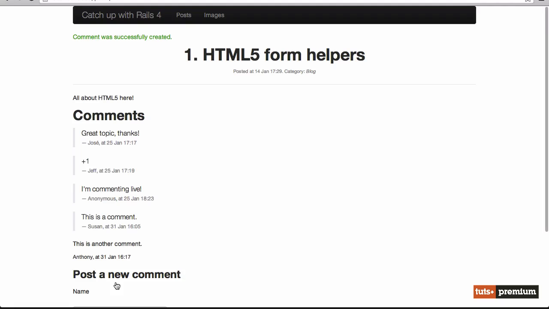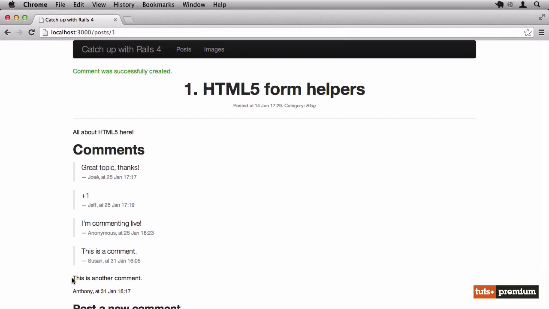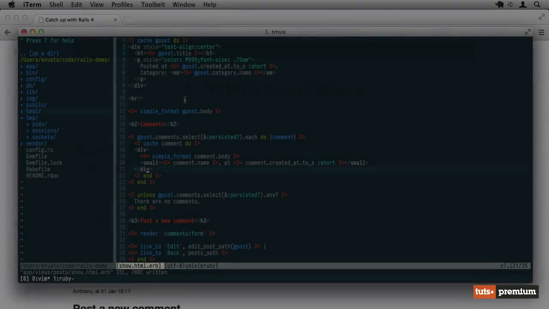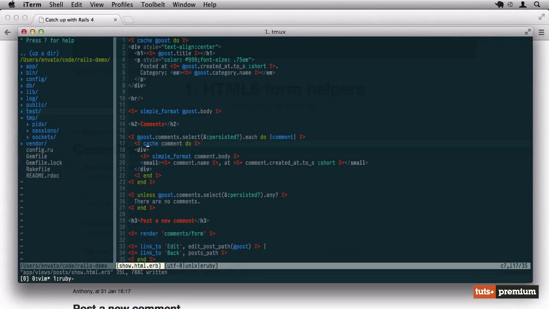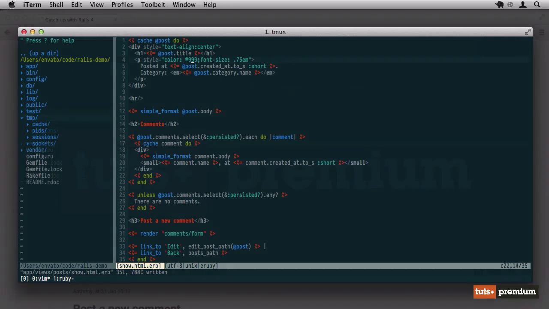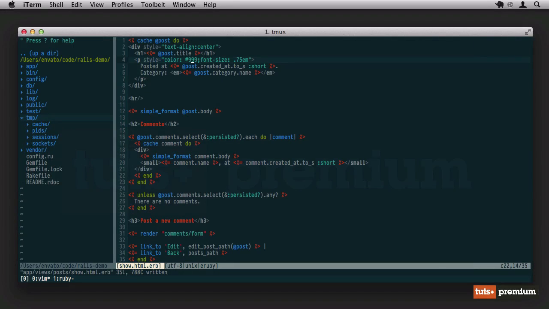When I push create comment, you see that all of the remaining cache stays the same, but our new comment is updated. This looks a little funny. It shouldn't be this way, right? To do something like this, we will need to update the cache method. Suppose I want to change this paragraph from a gray color to something like a dark red.